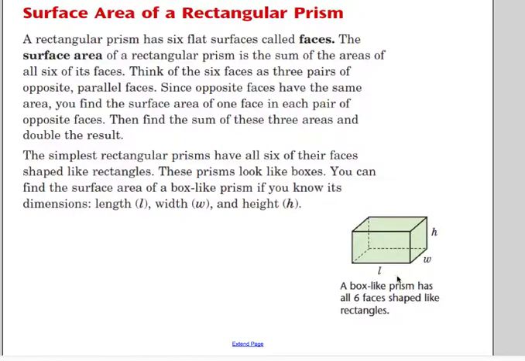You know that the top and the bottom are equal. So you find the area of the top, that's also the area of the bottom. Same thing with the front and the back, they're the same. Same thing with the left side and the right side. They're the same. So really, you only have to find the area of one of those faces and then multiply it by 2 or add it twice. As long as you know the dimensions of your prism, you are able to find the surface area.